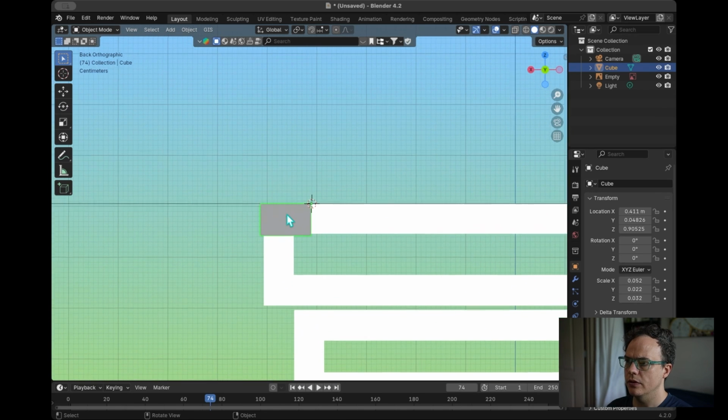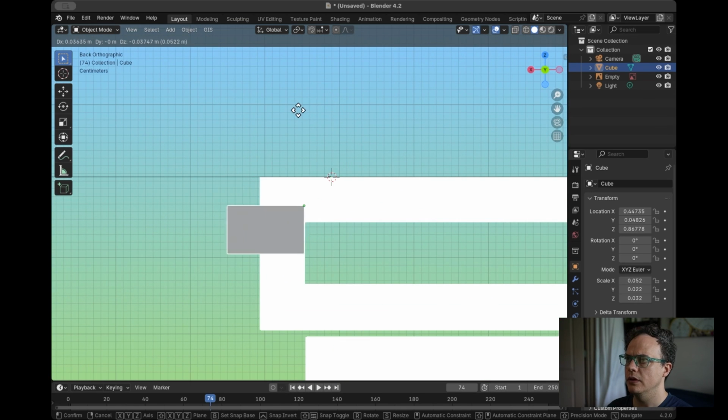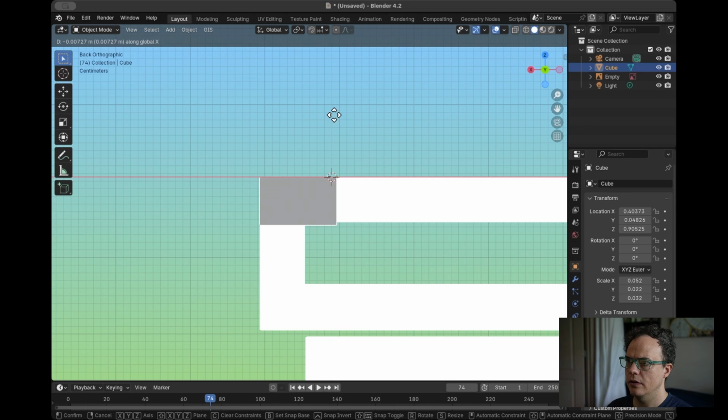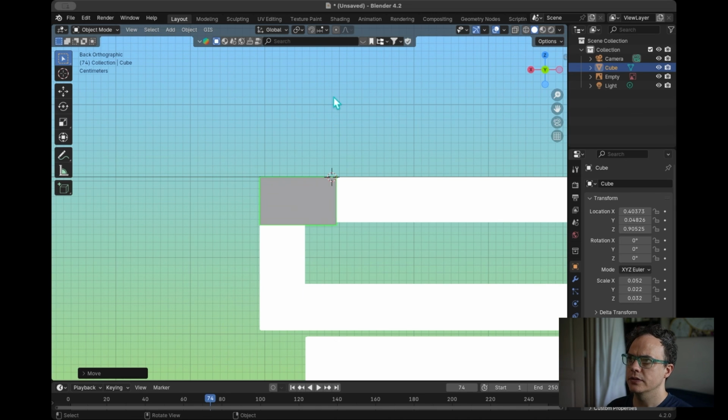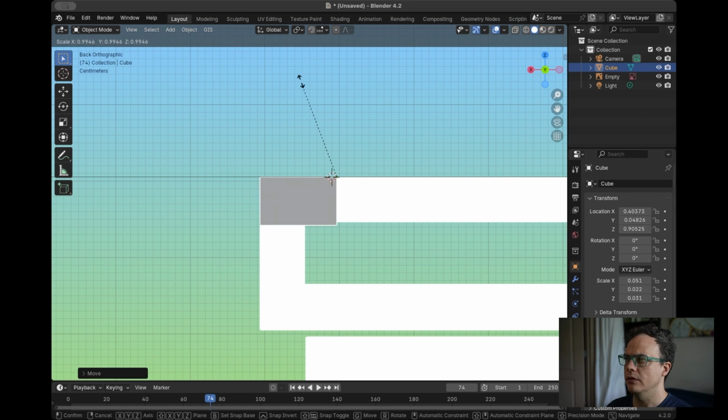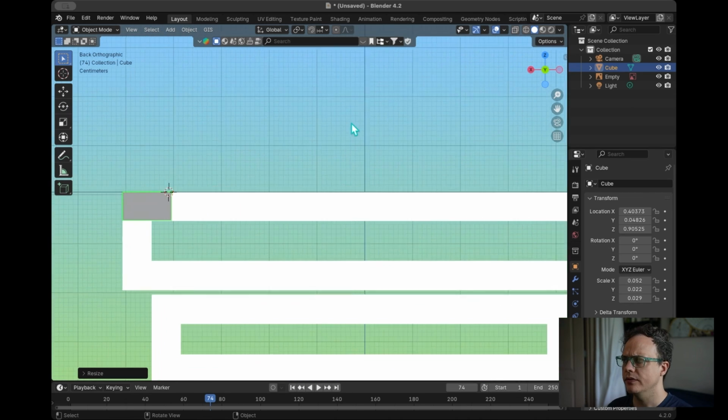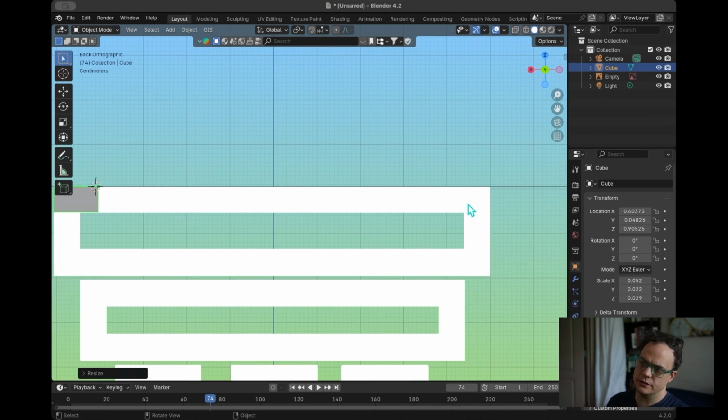So we've got this going on. I'm going to bring this a little over to the back over here. That looks good. I'm going to scale it down just a little bit more. Scale it along the Z once more until we get it nice and perfect. There we go. So now what I want to do is take this thing and bring it over to the other side. Well, how do I do that?